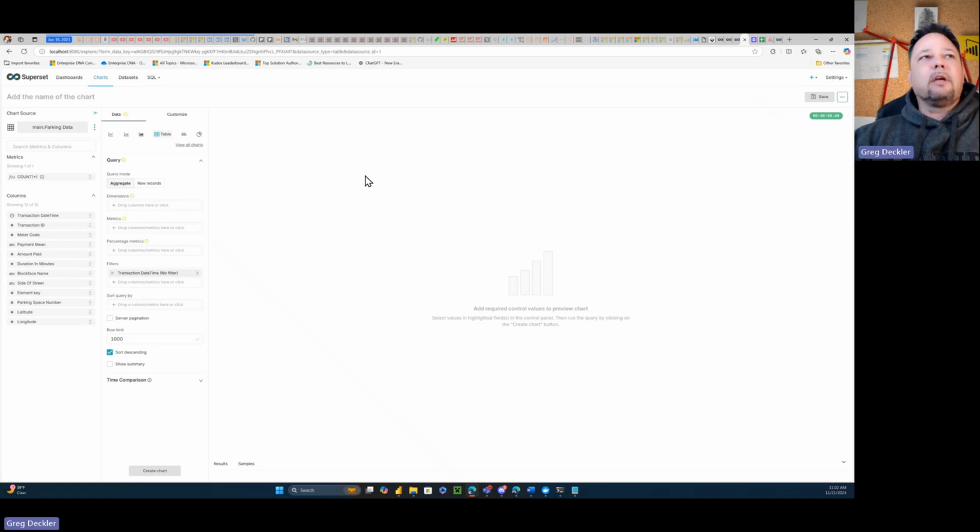Now, the whole key to all of this stuff is this is all dog slow. Creating the database, creating the data set, it's all incredibly slow when you do this. And in fact, at one time I clicked a button and there was no progress bar or anything else. And so I clicked the button like 12 more times to create the data set. And it finally created the data set. And then I got like 15 errors because it was trying to create the data set multiple times. But no progress bars or anything else. So this is a typical kind of dog water open source software that I've come to know and hate.